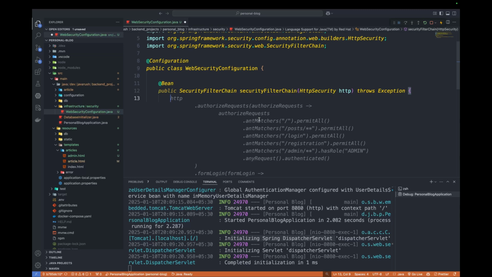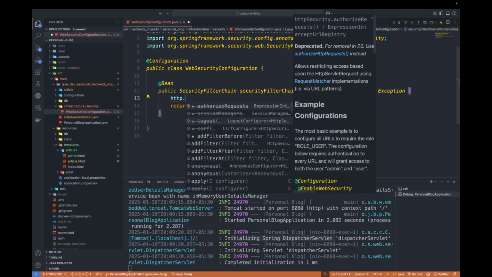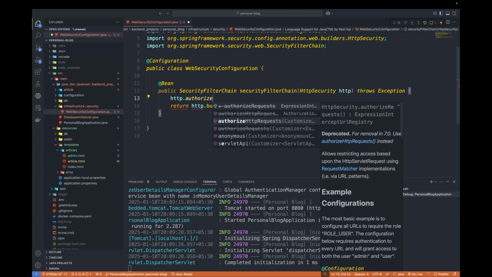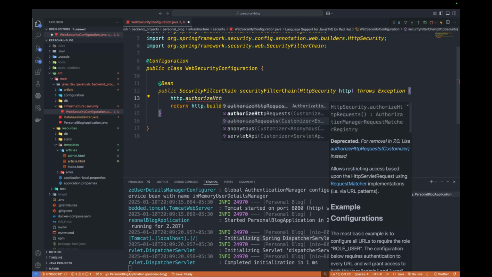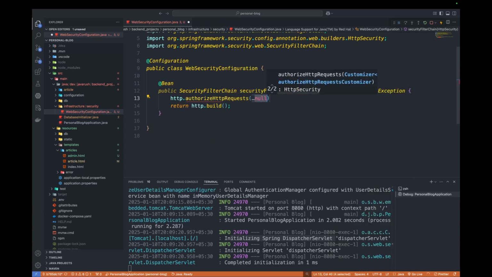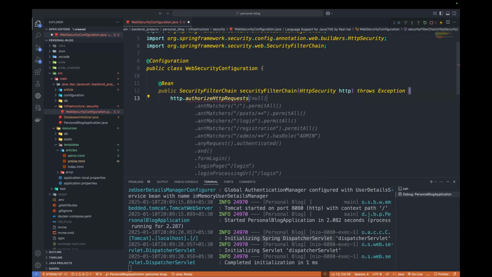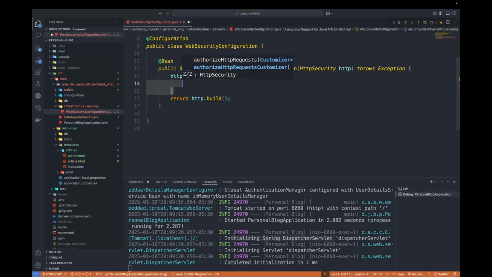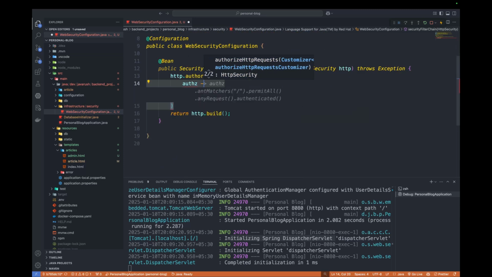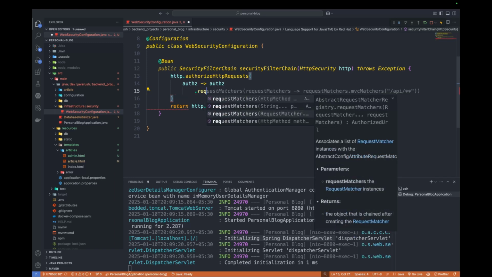So let's do that. First of all, http.authorizeHttpRequests, and I will get, let's say, authz here. And then auth z.requestMatchers.